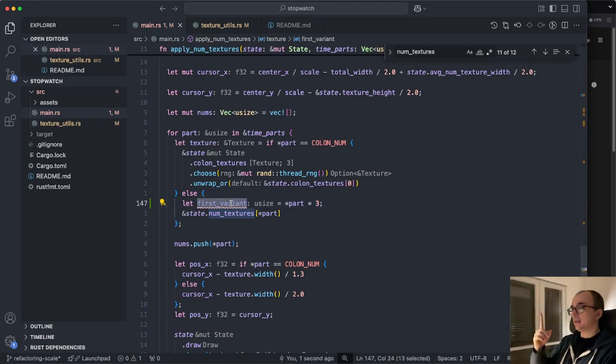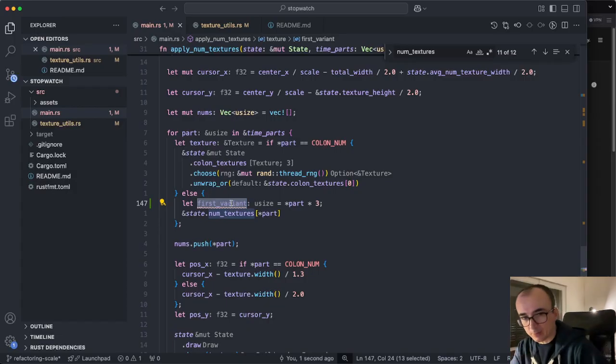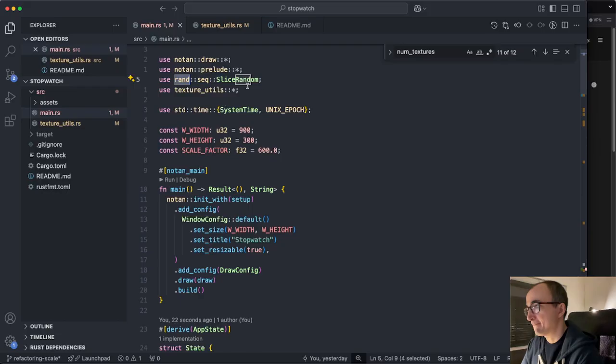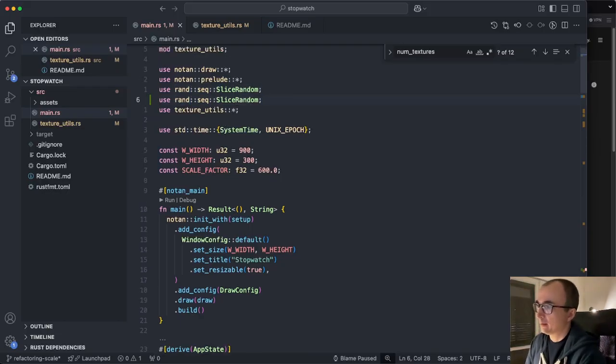Now I need to add to the first variant a number randomly between 0 and 2. And I hope I can use rand for that.